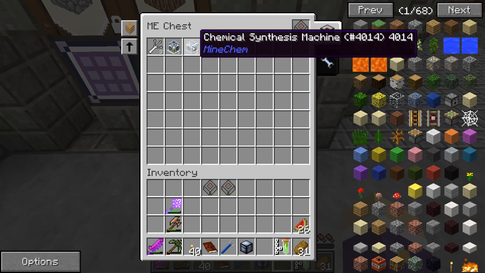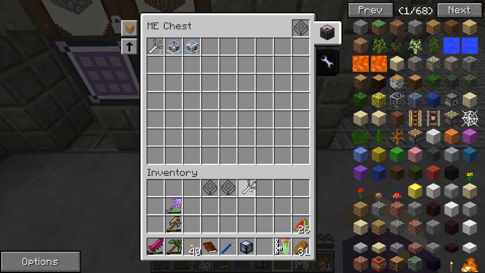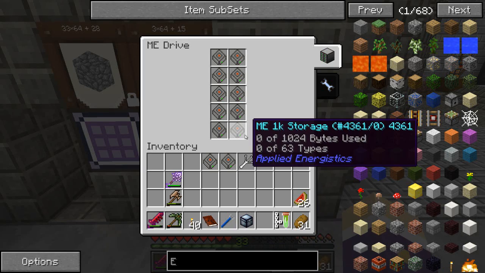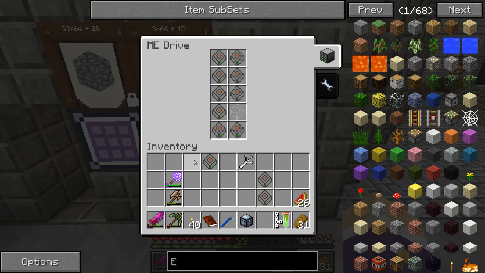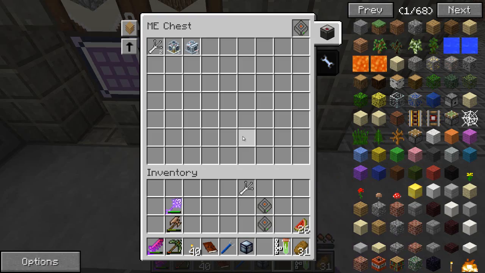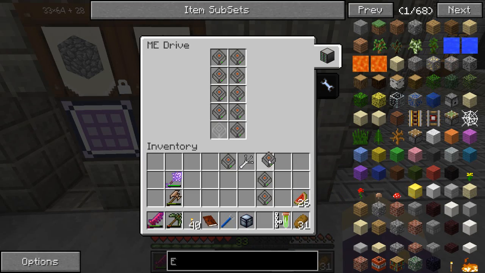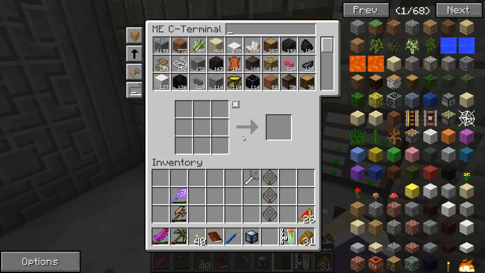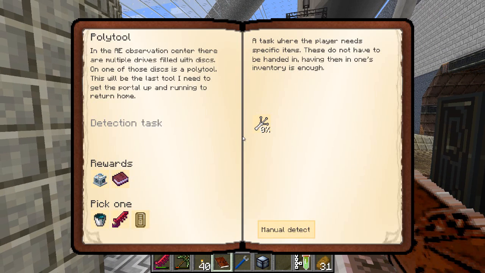Yay! We've got a chemical synthesis machine, a chemical decomposer, and three polytools. Three polytools? Wow! Wow, wow. Let's take that out. Put that in. Take that out. Put that in. And take that out. Put that there. Oh yeah, yeah. Stick all of those away and check this quest out. Let's see what we got.